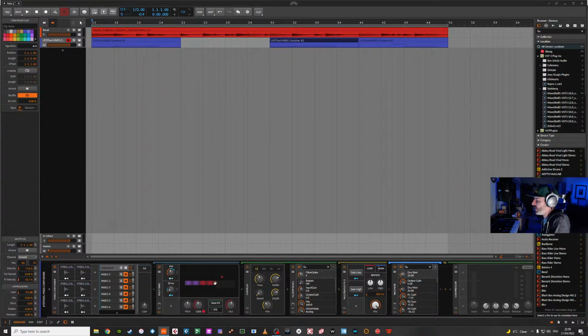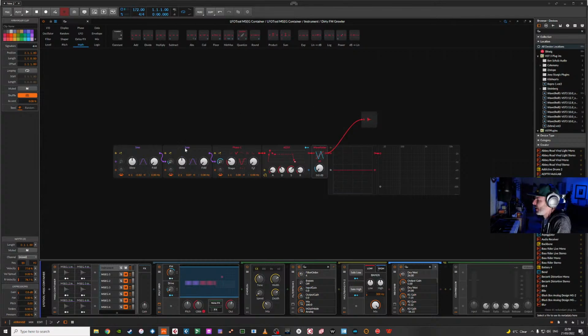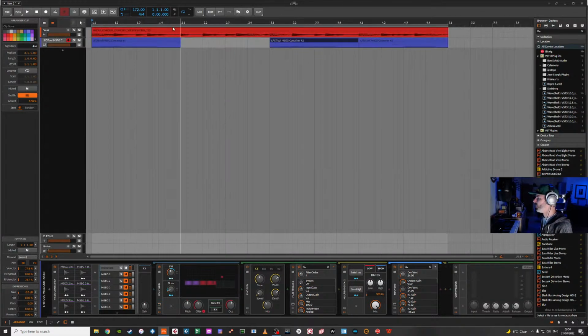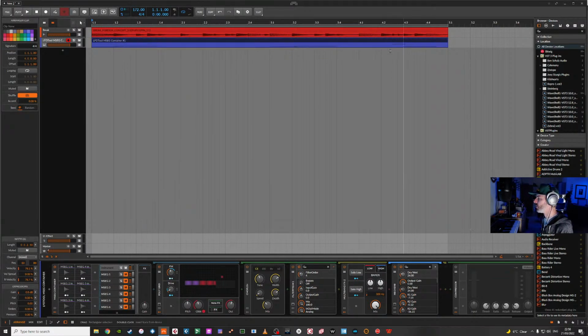The last thing that I did was basically built a basic 2-operator FM synth, and this was the patch that I created. It is being triggered underneath this break in these blue blocks here. I'm just going to go ahead and consolidate all of this into one. Alright, and this is what we've got.